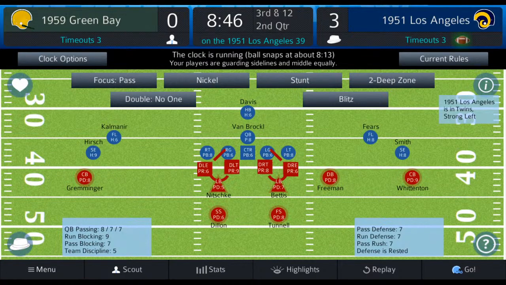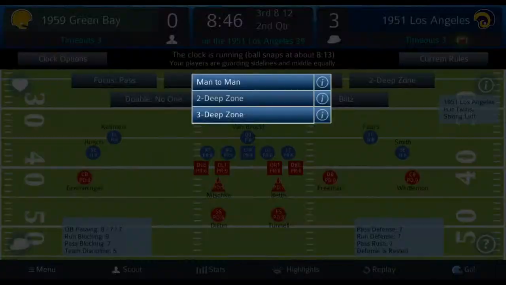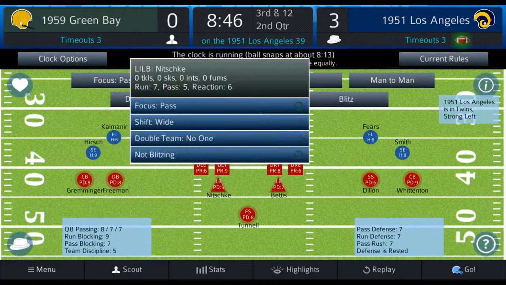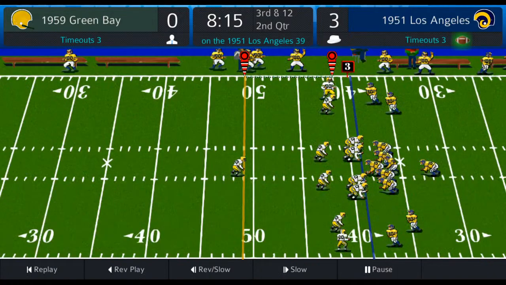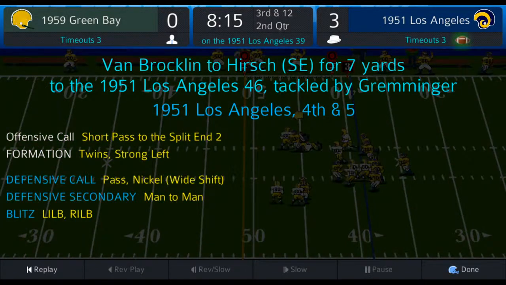Four wide set again. Davis the lone back. Defensive line out wide. Man-to-man coverage out of the nickel. And again, we're going to blitz Bettis and Ray Nitschke. Playing pass. 3rd and 12. Van Brocklin under center. He gets a snap. Here comes a blitz. A quick toss. Complete. But it won't be enough. They hit Elroy Crazy Legs Hirsch for 7. Tackled by Gremminger. It'll be 4th and 5. The Packers D holds once again.